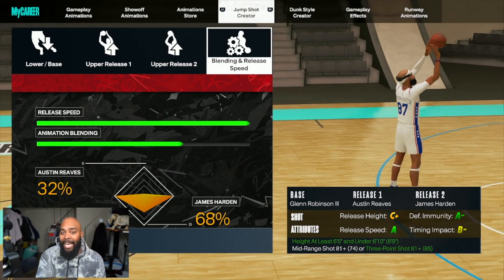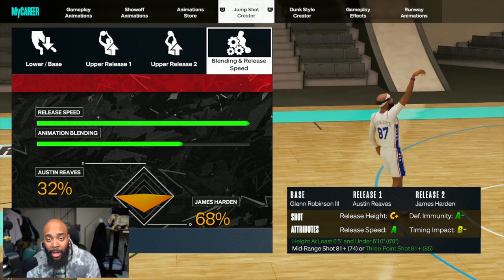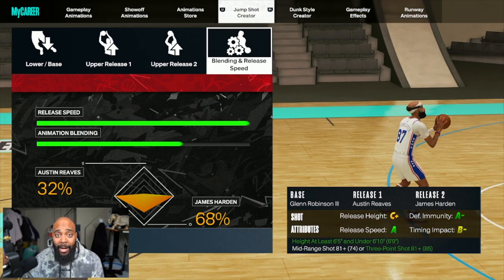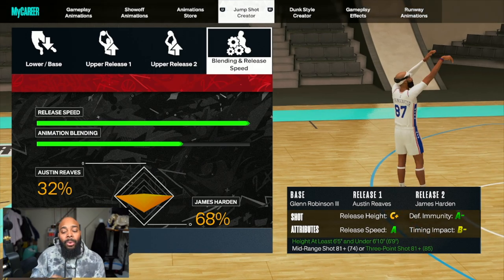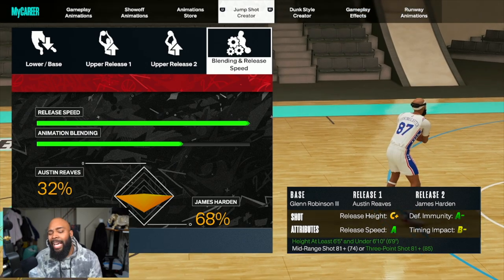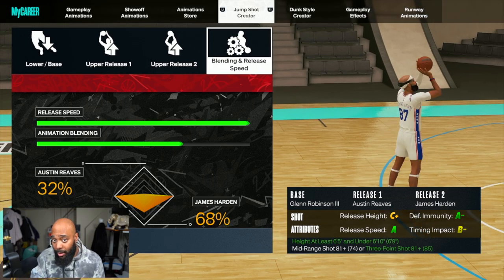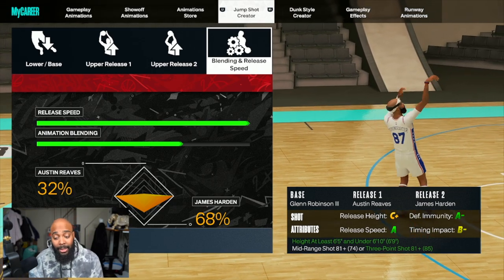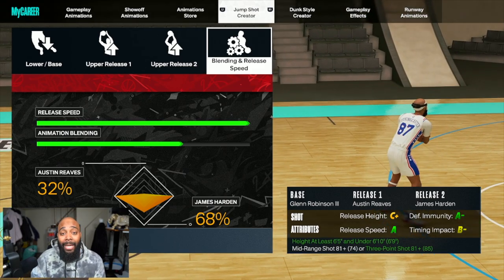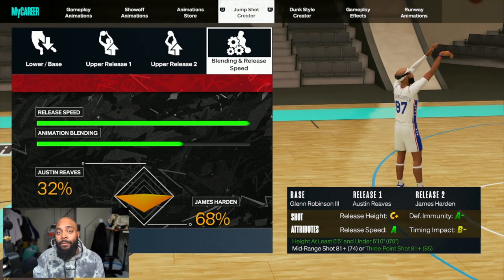Now, as far as the release and animation blending, I went with 32 Austin Reaves and 68 James Harden, simply because I wanted to not only leave my hand in the air for longer, which is my right hand, but I wanted to make sure that my attributes actually were good. So for instance, if I would take the animation blending to, let's say, 40-60, my release height on my jump shot would only be a C. But for now, I got a C plus in release height, an A in release speed, an A minus in defensive immunity, and a B minus in timing impact. That's actually really good for a jump shot that doesn't get you off the ground much.